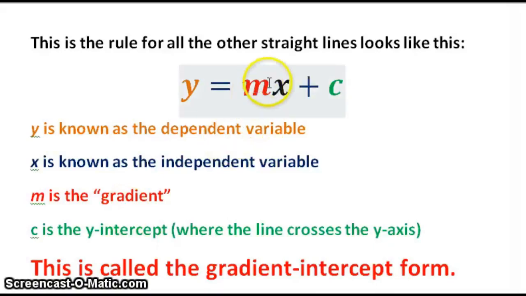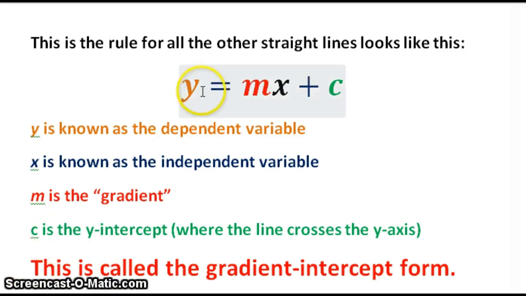Again, we're dealing with straight lines that look like this. Y equals mx plus c, or c plus mx. The order over here doesn't matter. The important things are the y is by itself, and if it is, we can extract those two pieces of information: the gradient m, the number next to the x, and its sign associated with it, and the number c, the y-intercept, and the sign associated with it. It's called the gradient intercept form.